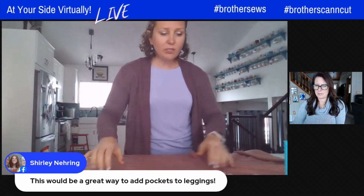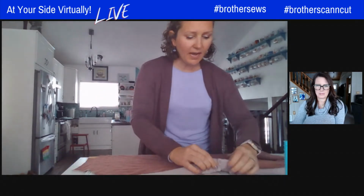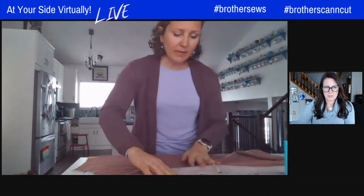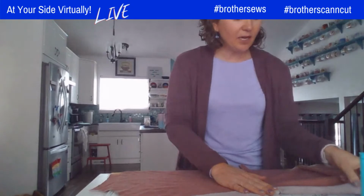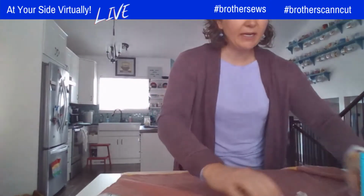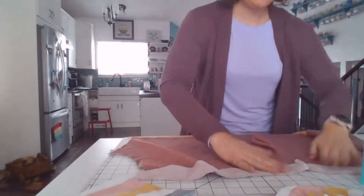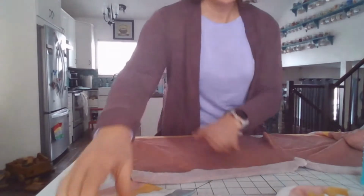Okay, so the other thing I'm going to do is fold over the top of the sweatpants. My elastic casing, it's 1 inch elastic. So my casing, I'll be folding over just over 1 inch. So I'm going to fold that on the top of the fabric, and that will give me a little bit of a guide as I'm laying the pockets on. Oh, I want to slide it this way so you guys can see. There we go. I need like 6 cameras.